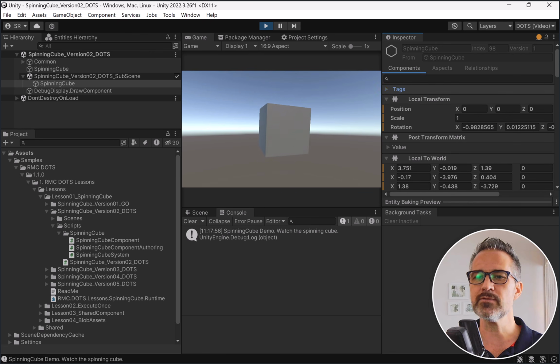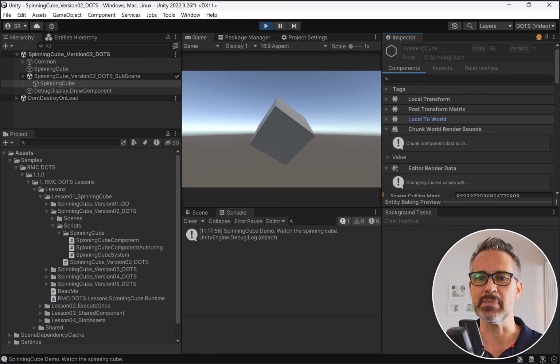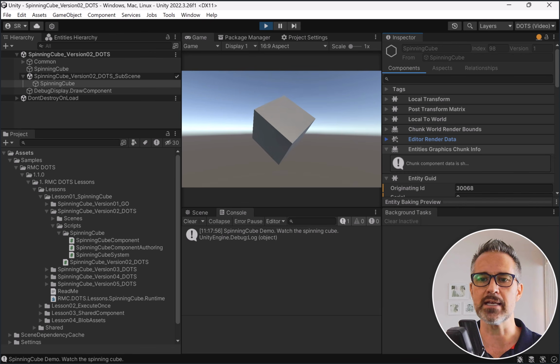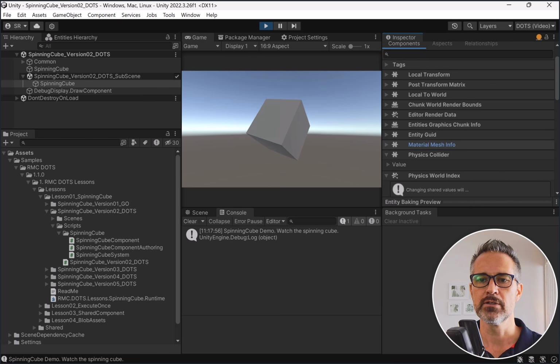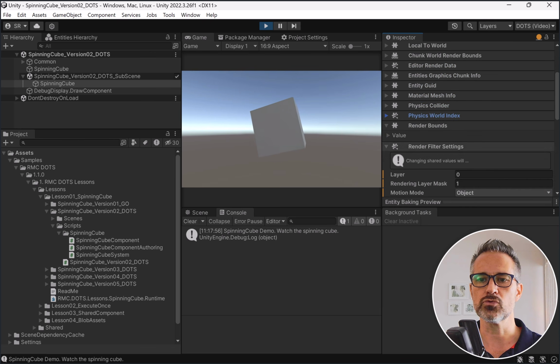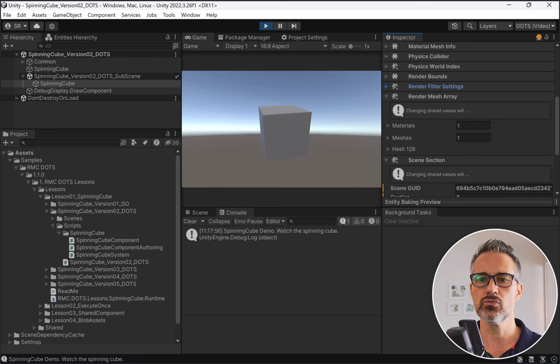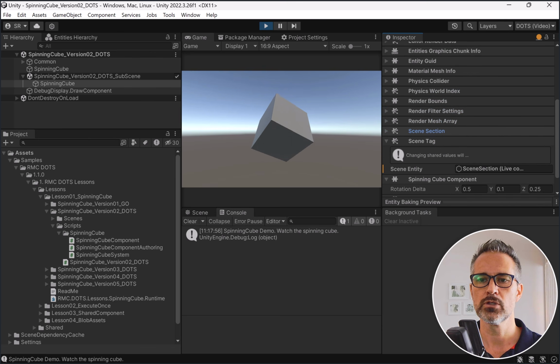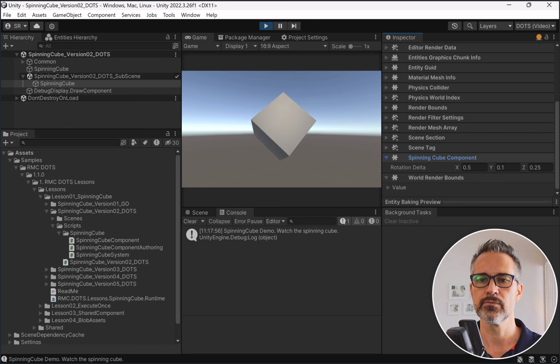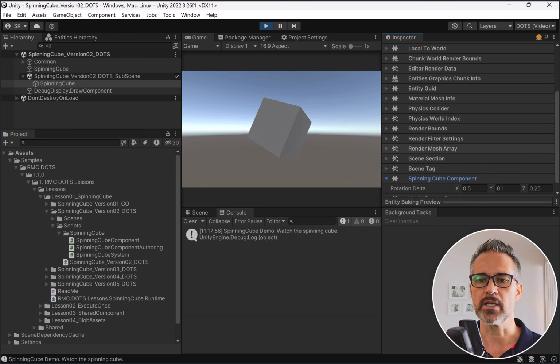Now, there's lots of components that we didn't see me add. Let's find the one that I did add first. There's lots. Let's see here. Here it is.